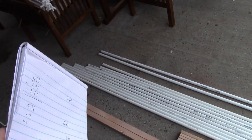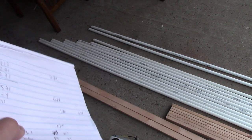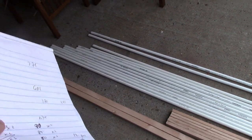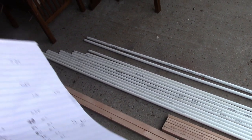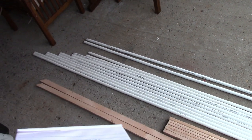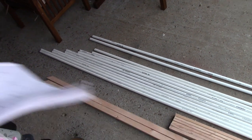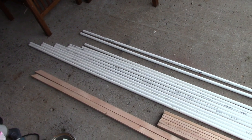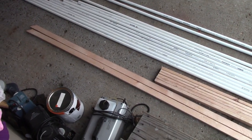One thing about painting PVC pipe is you need to take sandpaper to it and rough it up to the point where you may not even be able to see the words, or at least not make them legible at all, because there's a coating on these that will not hold the paint, especially spray paint, but latex paint will just run right off of that. So if you go down the entire length a bunch of times with sandpaper, it will grab the paint that way. You can spray paint these. The wood is easy to spray paint.